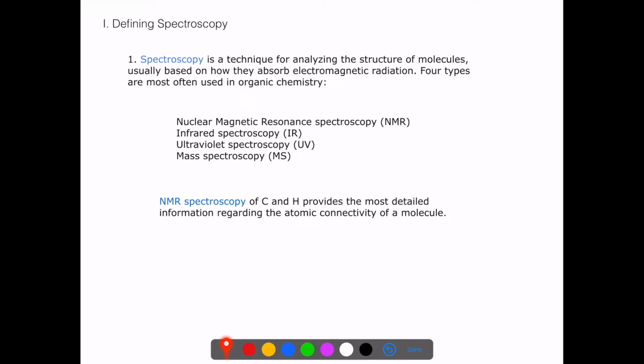So let's talk about a few things of what we know. So really, what is spectroscopy? Spectroscopy, as we see here, is a technique for analyzing the structure of molecules. For IR, this was sort of the functional groups. For NMR, this is the carbon-hydrogen framework. Now compare that to some other tests you've done for your unknowns, things like melting points, we might have done a boiling point, density, calculating or estimating molecular weight, and intermolecular forces.